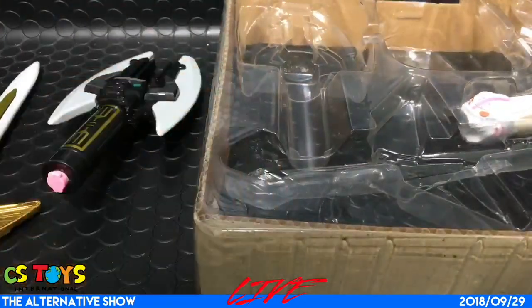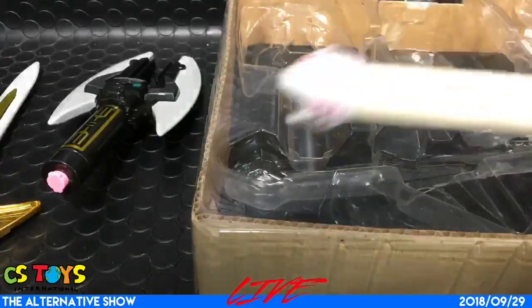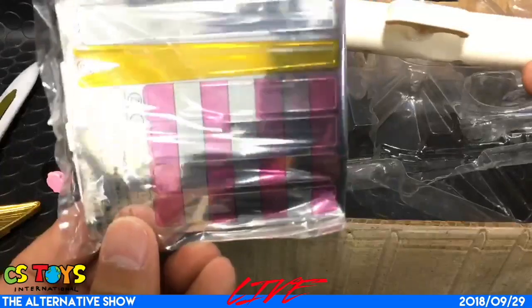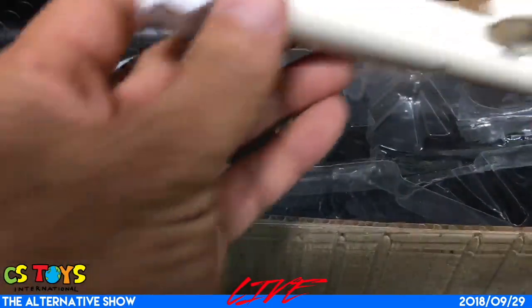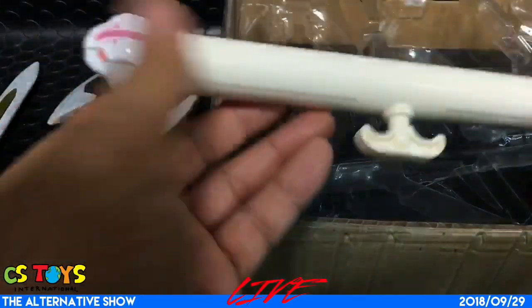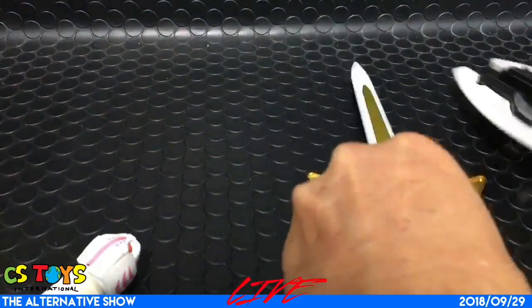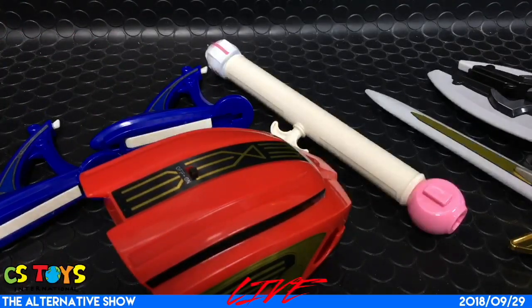Next, Tiger Button. これはどうなってるのかな? So this is the Tiger Button. So you need to apply the sticker here, which comes with it here. Okay. Here's the grip. All right, so you just need to hold it like this. Okay, so Tiger Button. All right. Okay, so these are the older items. And we need to combine them together and make it the Haja-Hyakuzyuken.